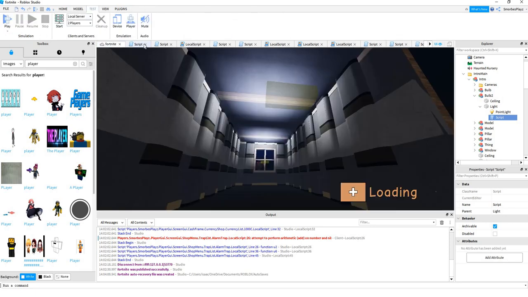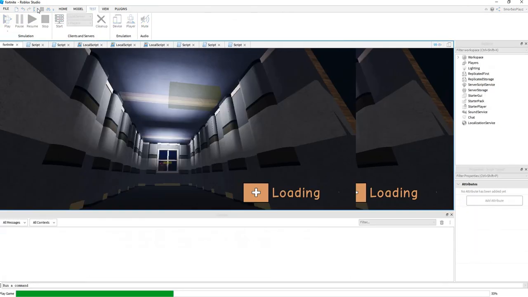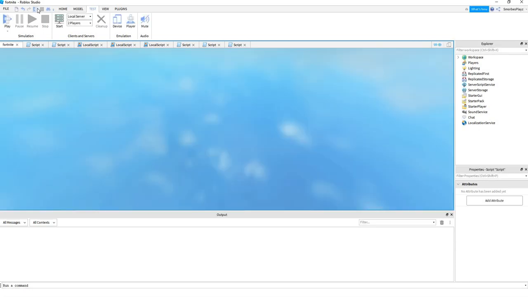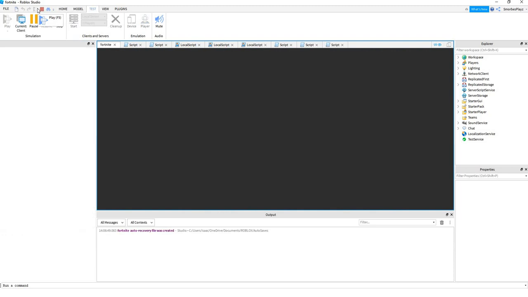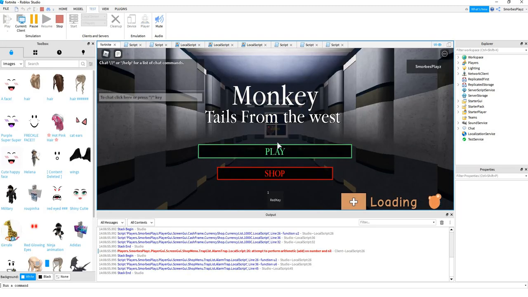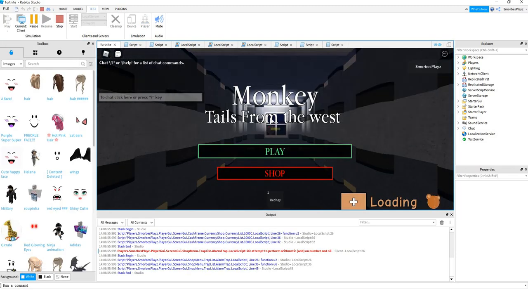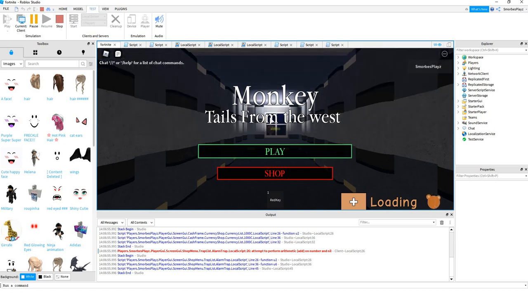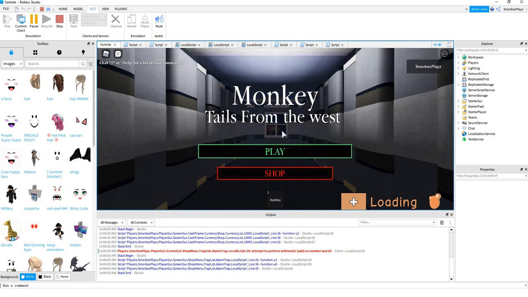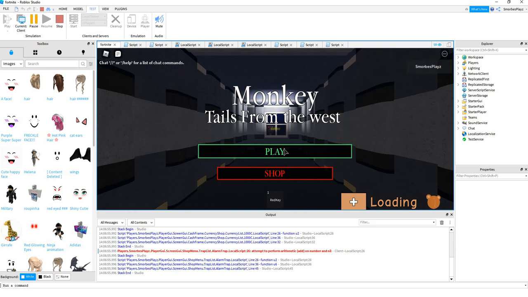Okay, now let's test it out. Okay, so I kind of like how that looks, so I'm going to keep it. You guys don't need to if you don't like it, but I kind of like the look.